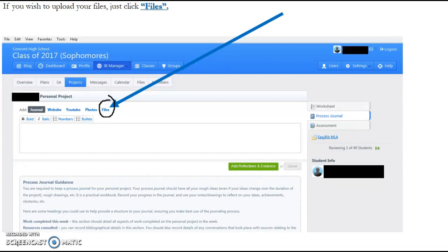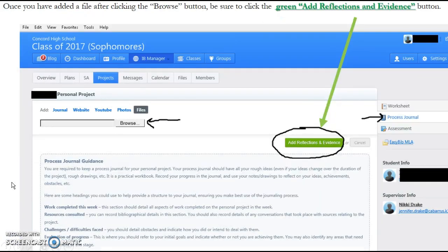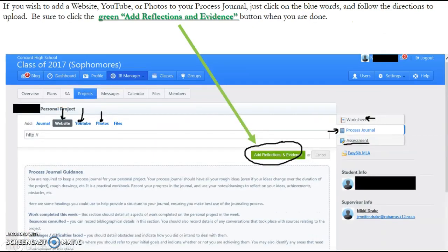All you have to do is click Files instead of Journal, and then upload your file by clicking on Browse, then choosing your file, and please click the green button Add Reflections and Evidence. So not only can you add journal entries and files, you can also add to your Process Journal tab websites, YouTube videos that relate directly to your project, not just funny cat videos, and also photos. Anytime you do that, please make sure you click the green button, Add Reflections and Evidence.